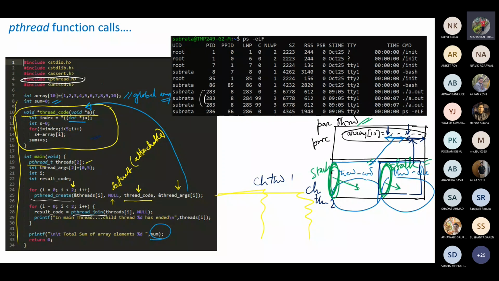Now, who said that it is not correct? So why may it not be correct always? Sir, in the for loop, the index is going from index to 5. So in the second thread that we are creating, the index is 5 there, and then it will not run for any iterations. So I don't think it will do the whole sum. Okay, well, that was a minor mistake. I got your point, but that was a mistake. Anyway, you ignore this.